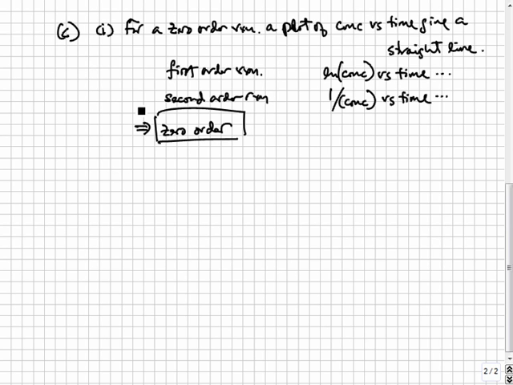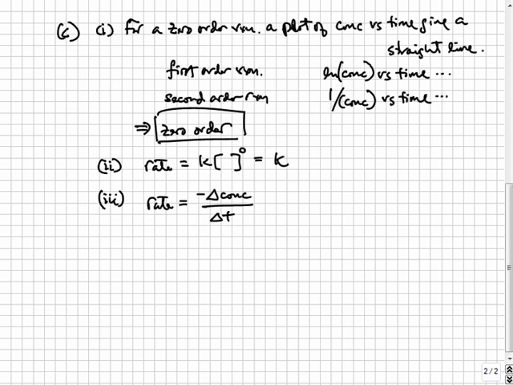The rate law indicates that the rate is equal to the rate constant K multiplied by the concentration of the reactant to the order. In this case, the order is 0, and anything to the 0 order is just a constant, so the rate is actually just equal to the rate constant itself, which is K. And to calculate the value of the rate constant, you can measure the rate because, according to part 2, the rate is just equal to K. And the rate is defined as the negative change in the concentration of the reactant divided by the time elapsed.